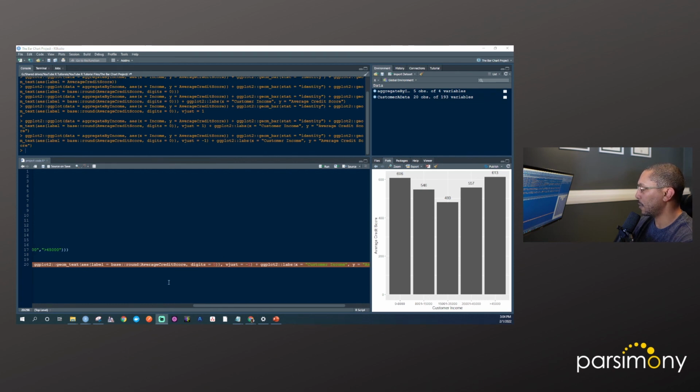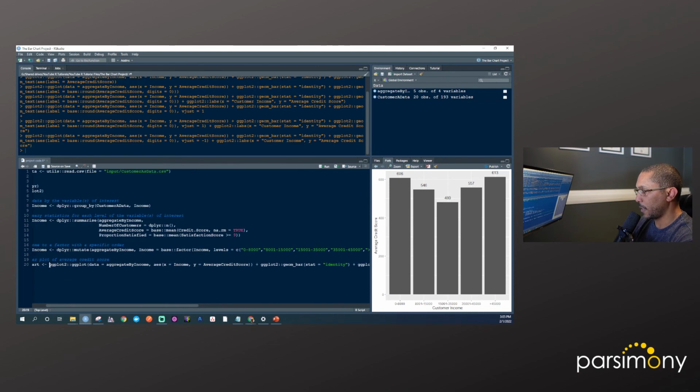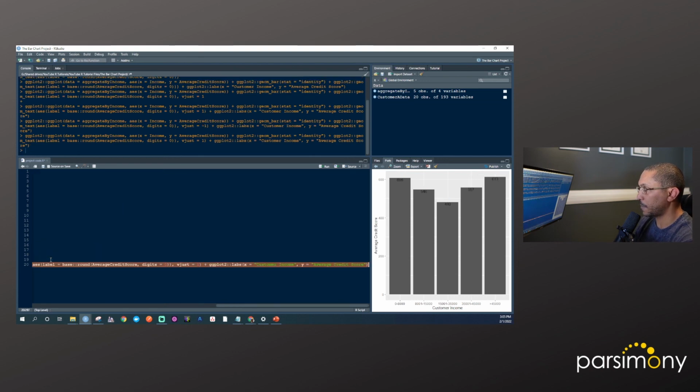Now, to give you an idea of how flexible ggplot2 is, sometimes I want to have the number below the top of the bar, so within the bar. If I do that here, because the bar is gray, you can see that the text is black and it's within the bar and the bar is gray. So maybe that's hard to see. And so I can actually go ahead and change the color of the text to make it stand out more.